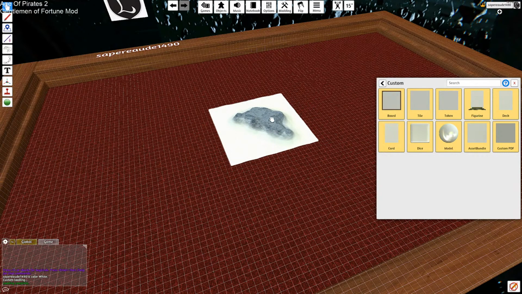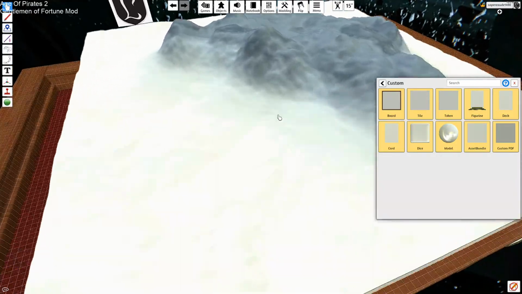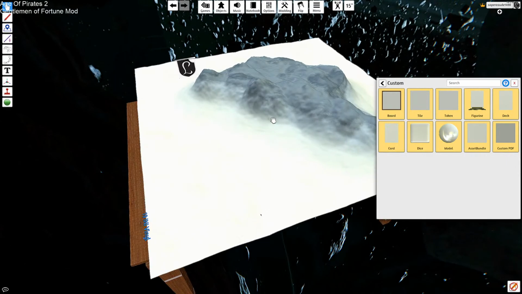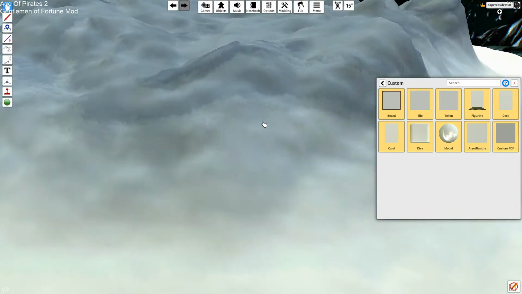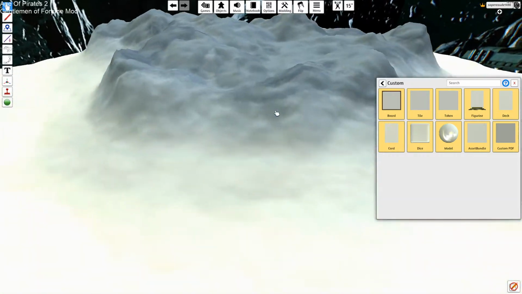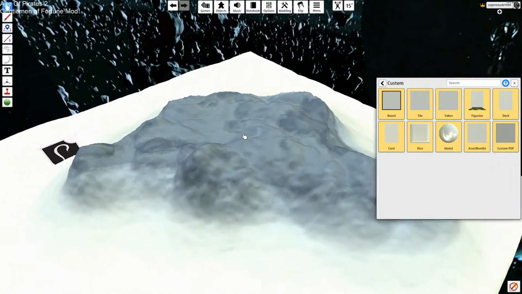There it is. Just slightly, maybe. Now you can also probably play around with this more, but this is actually quite okay.